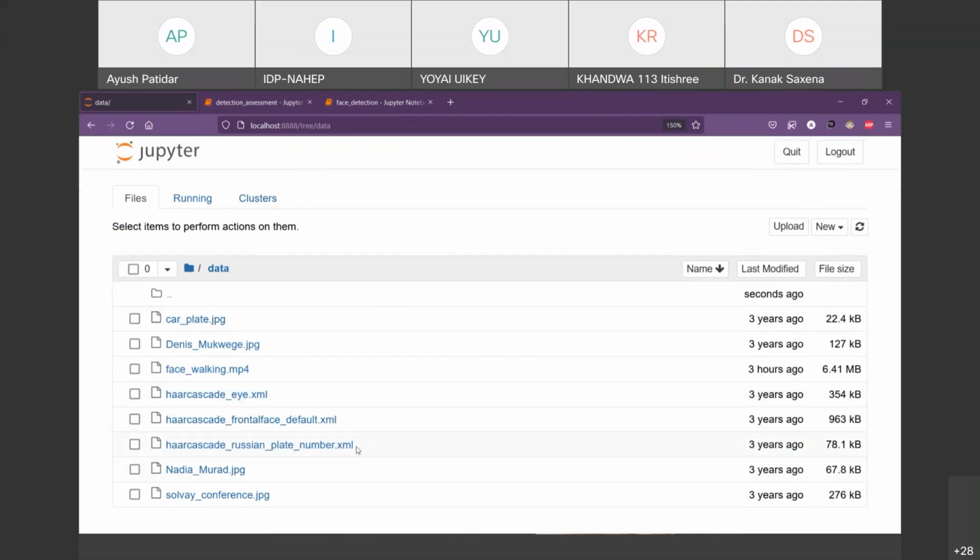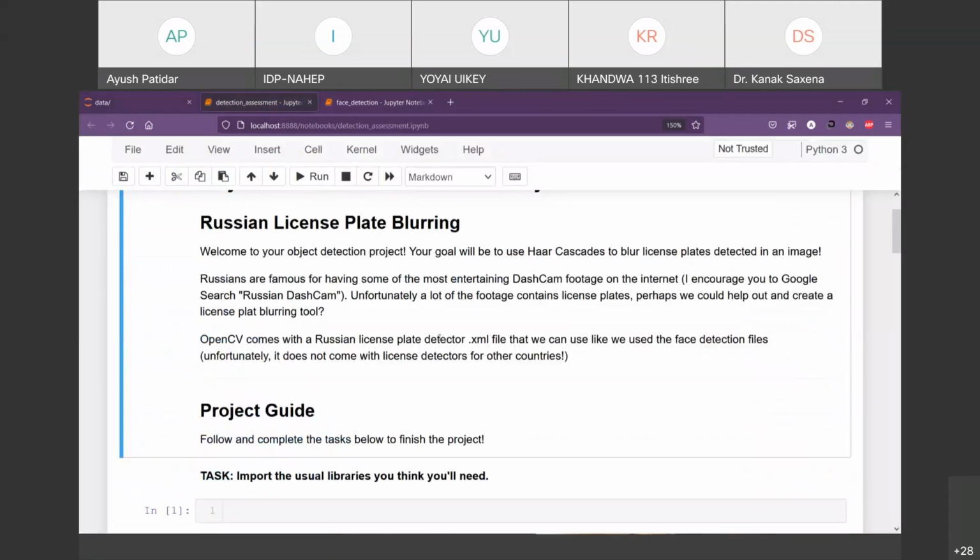This cascade classifier will detect number plates, and it comes inbuilt with OpenCV. What we'll be doing is loading this image of the car and trying to blur the number plate. That's our final task: to blur the number plate of that car.